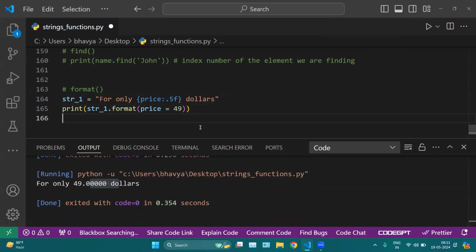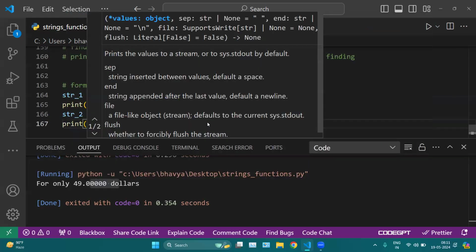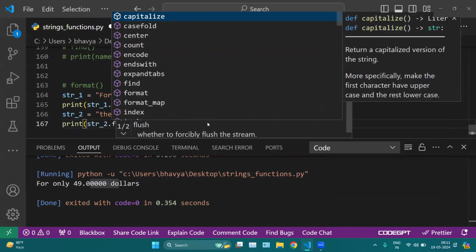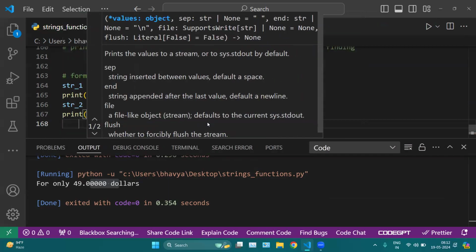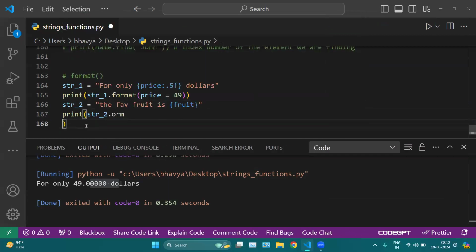Let's say we have this one, str underscore second. Let's say the favorite fruit. And here we can put favorite fruit is, and here we can put fruit as a name here. Now we can simply print str second dot format.